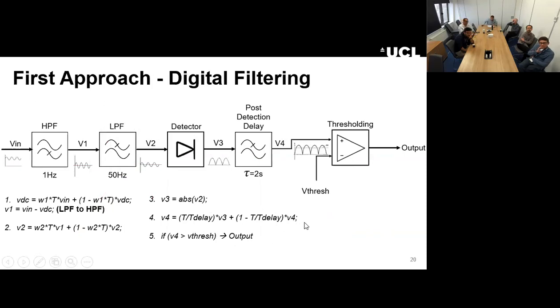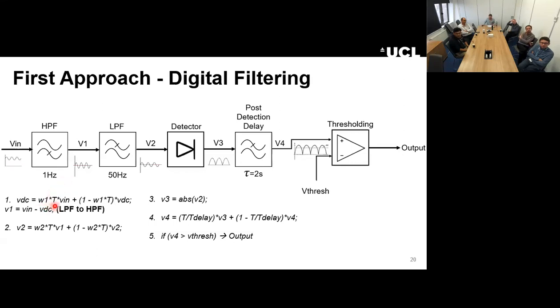And our first approach for the detection mechanism, it was actually Paul's idea, and it was a really nice idea, is applying digital filtering to the signal that we are receiving. What we have done first is, as you can see there, the input signal is a signal with a DC offset, and we applied a simple low-pass filter method on it, which is adding a small proportion of the delayed version of the signal to the signal itself.